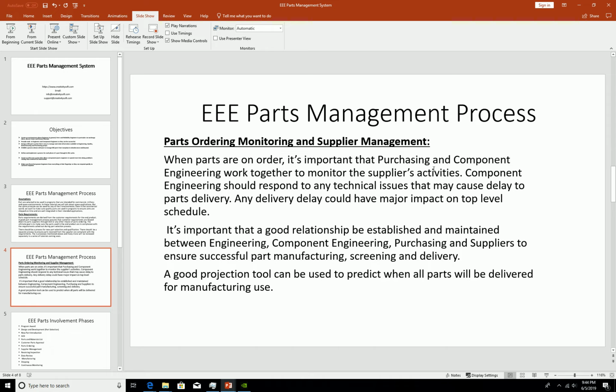So your projection tool can help you in finding out exactly what is going to be performed, where it's going to be performed, and when it is going to be completed. That projection tool can then be shared with the program office and the manufacturing group, the production group, to make sure that they know exactly when those parts can be expected to be cleared. When we say clear, we will go through that during the part supplier data review process.